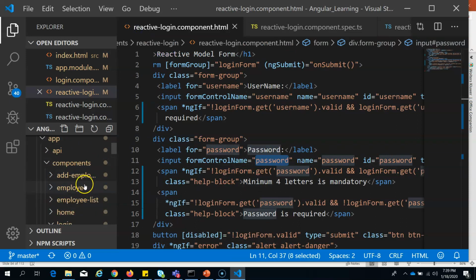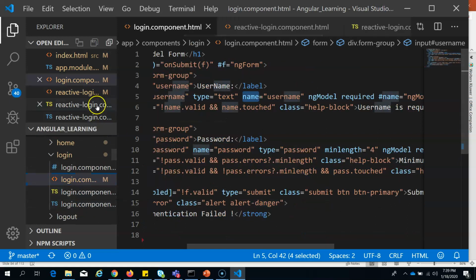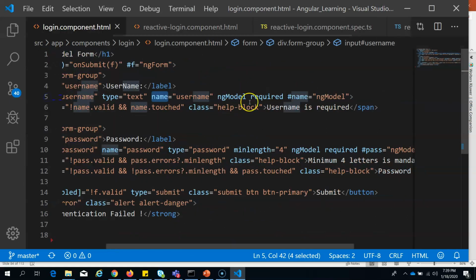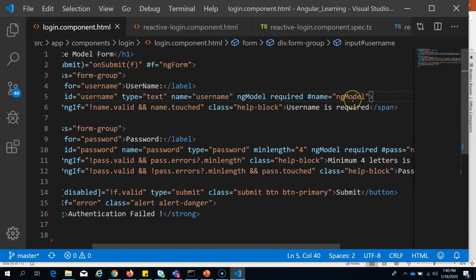So two things are mandatory when you have an ngModel inside a form: you should also have a name, so that ngModel can create a form control with this name.